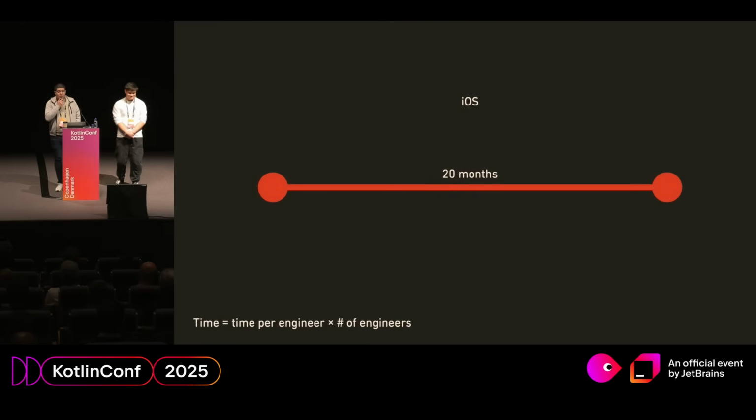On iOS, this took 20 engineering months. Not 20 months, 20 engineering months. And mainly it was because teams were onboarding or finishing previous efforts. So this really broke down to 2 engineers for 4 months and then added 2 more engineers for an additional 3 months. So 7 months of actual clock time.